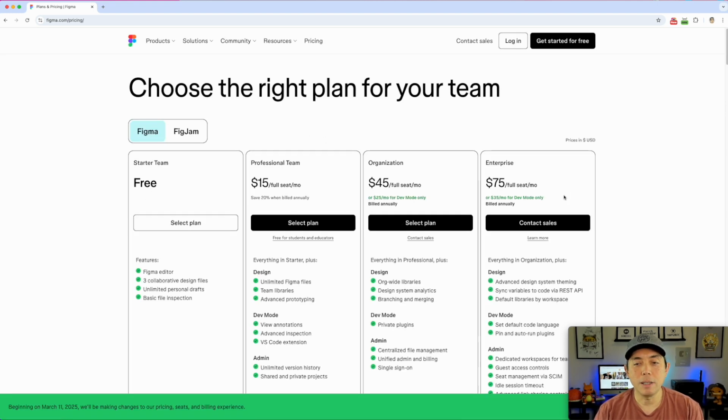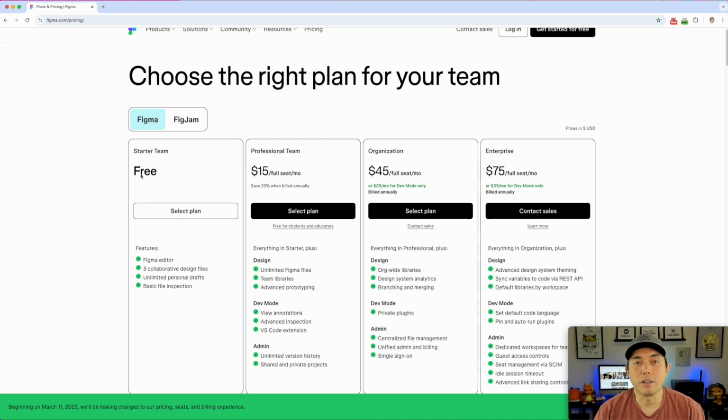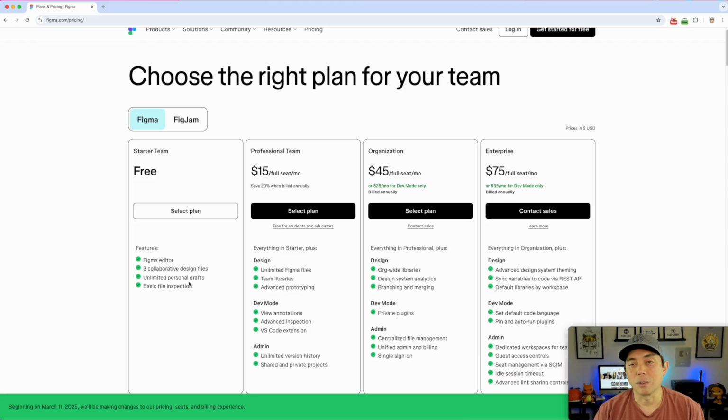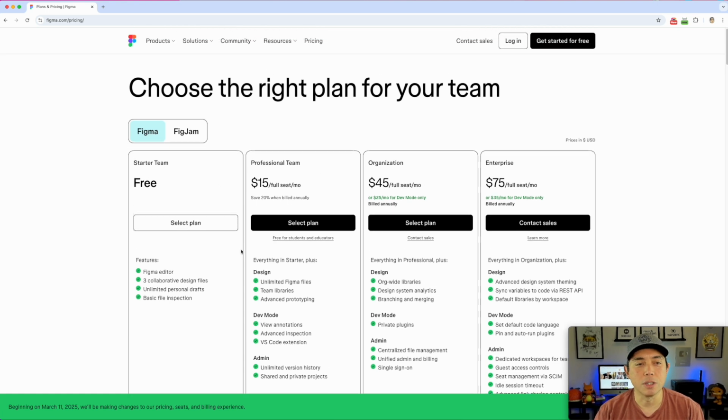So these team ones where you collaborate together and work as a team, that's the one that costs a monthly fee. If you're just doing this by yourself, creating designs by yourself, you have unlimited personal drafts, unlimited amount of space that you can use for your designs, which is really cool and is a great way to start. I'm not going to get into FigJam. That's another one that you're going to use for collaboration and things. I think you get 3 though in there that you can use for yourself. Yeah, it's mainly made for that, but I'm going to show you how to use some of the other ones.